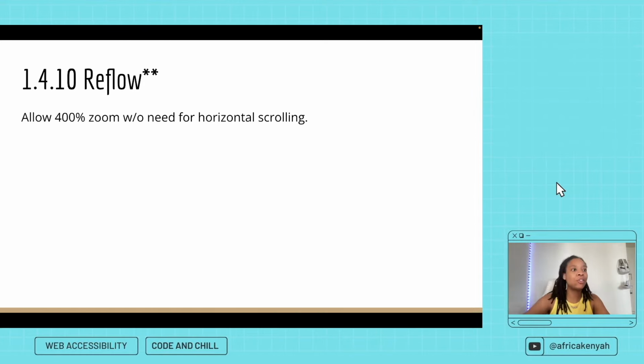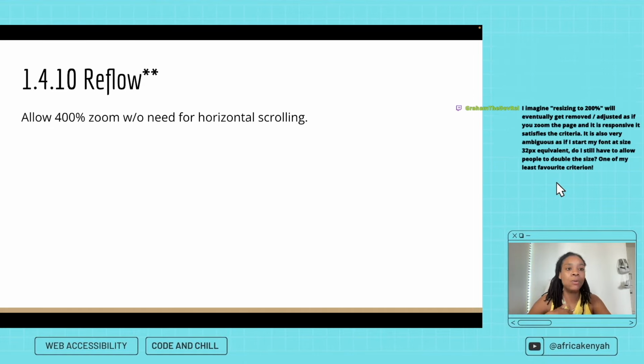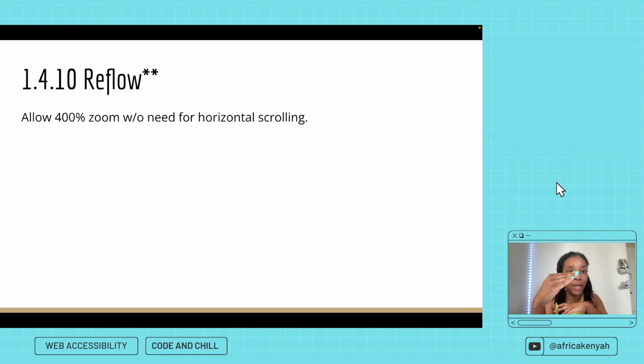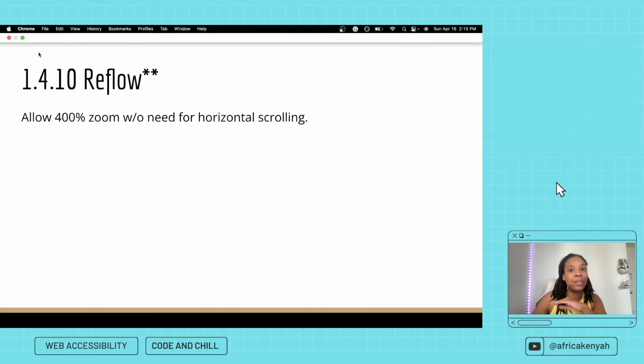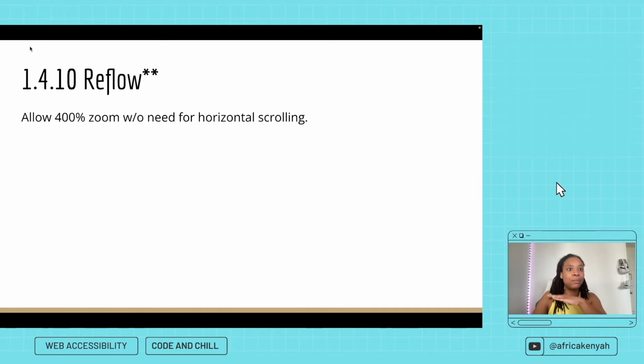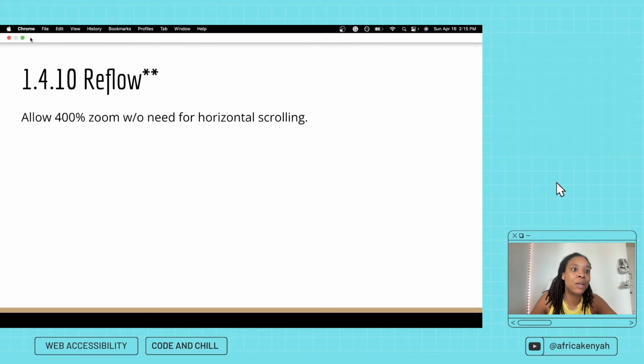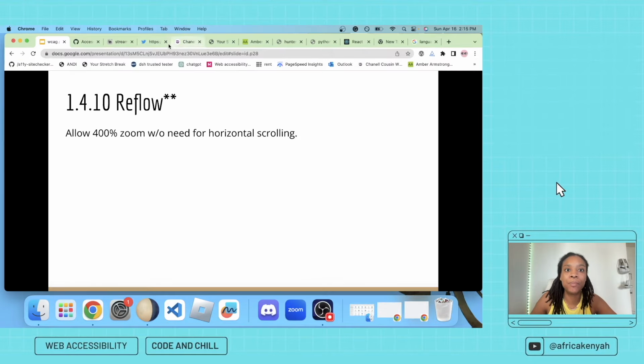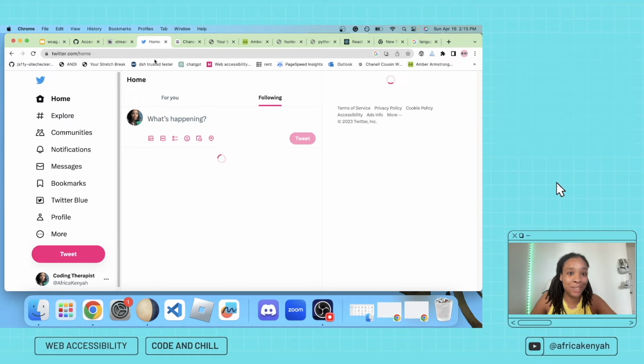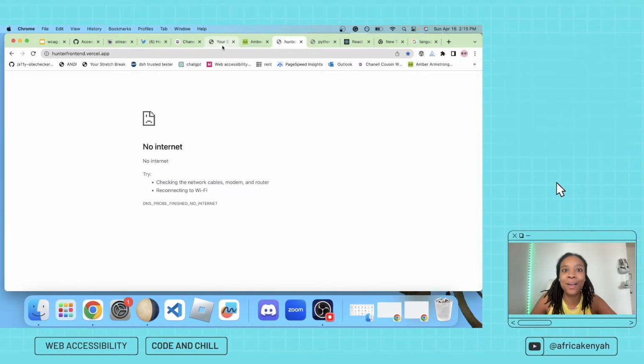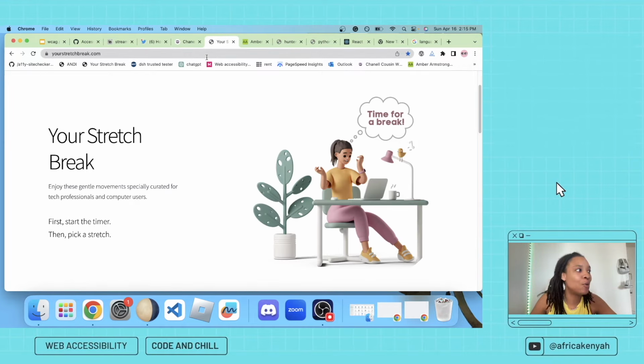So not something that we actually test for, but something that I still think about very heavily. While we definitely want to make sure that we resize to 200, we want to make sure that we actually can resize to 400. If I resize to 400, I want to make sure that there is no horizontal scrolling at the bottom. This is actually something that I worked on for my page because I still had the scroll button when resizing to 400.